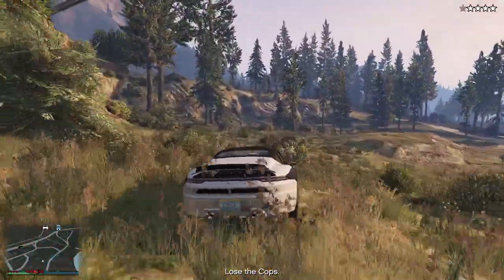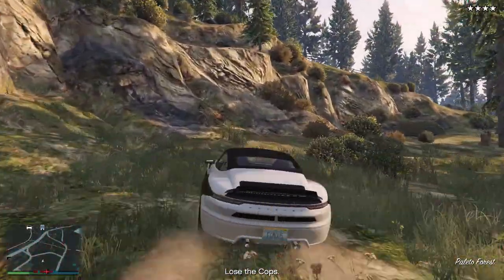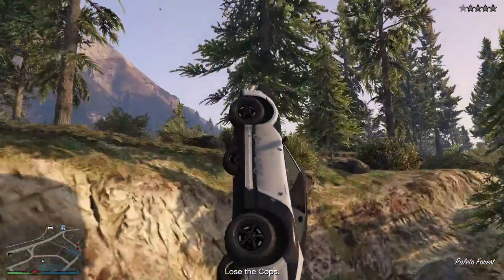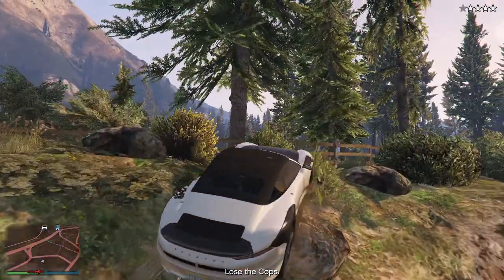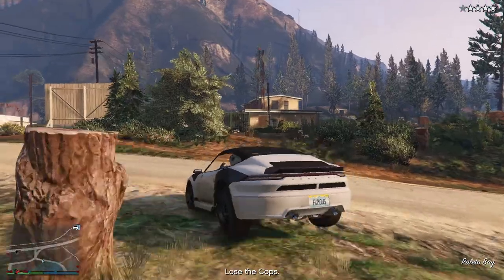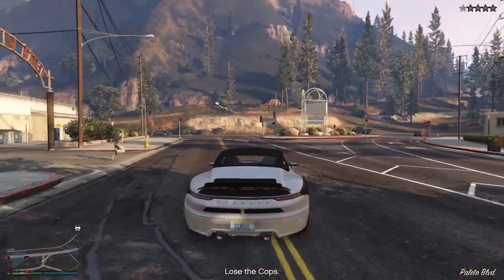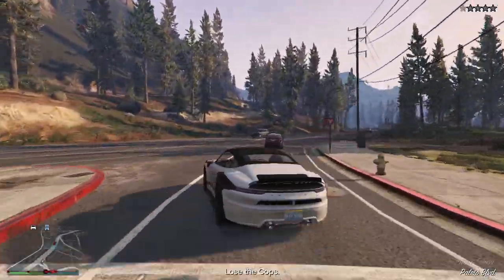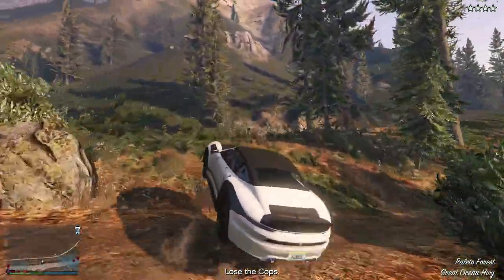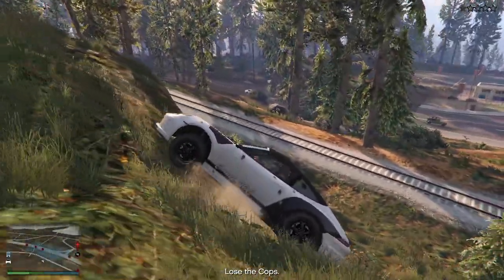Now we gotta get to the G-Fred lines. Can we make it up this hill? I don't think we can make it up this hill, but we're gonna try! Well, that was really close. Hey, we did it! We need some G-Fred lines. We're almost there. Overshot a little bit.